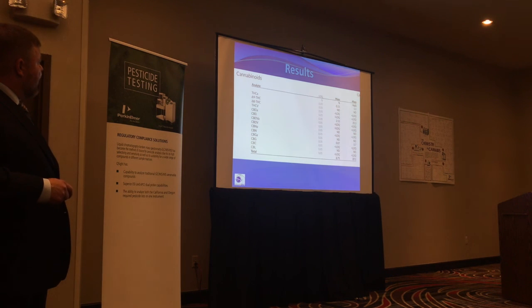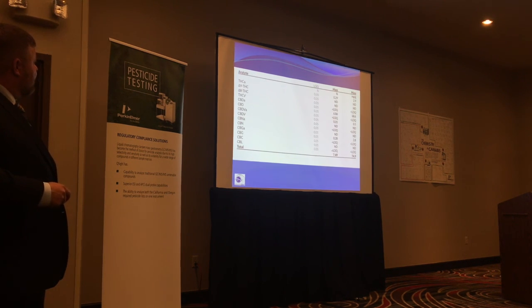This one here came back. We had a Delta 9 THCA of 0.1, no Delta 9, I guess, and CBD is 2.53 on that. That was from the Special Sauce strain. Our Hawaiian Haze is right on the edge. Let's see, 0.29 on the Delta 9, but higher CBD concentration.